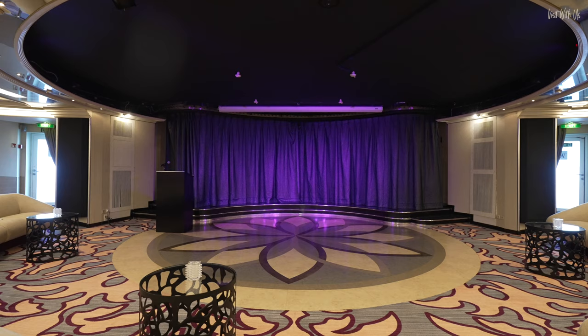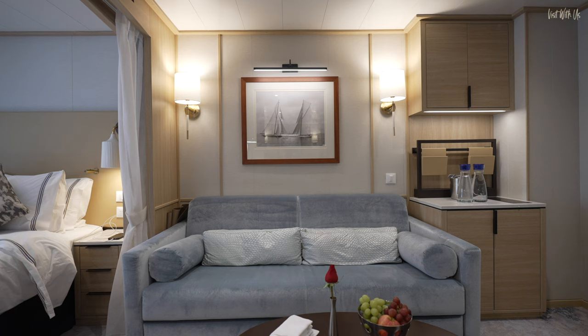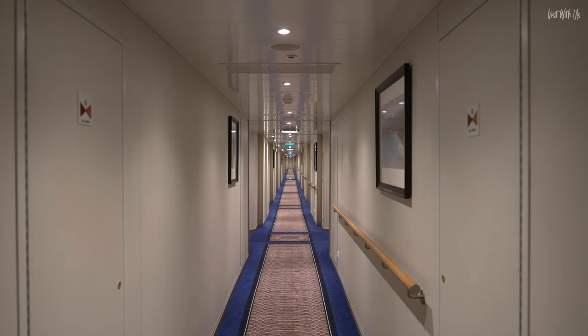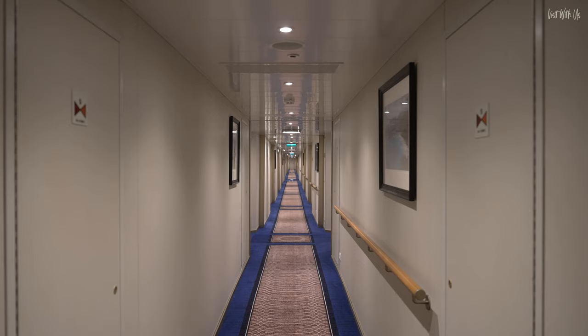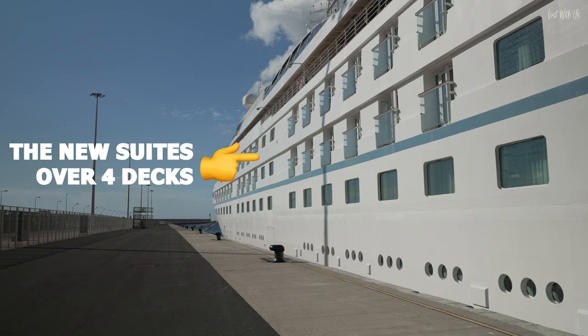Up to Deck 6, and there are more French balcony suites — please look out for our suite review as we stayed in Suite 631 on this deck. We're showing you these corridors because have you yet noticed where the join is? No, nor can we. The new 25.4-metre section blends seamlessly with the original parts of the ship. You'd think it had always been there.